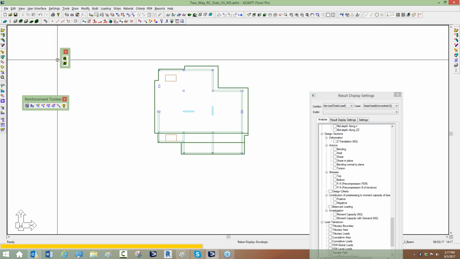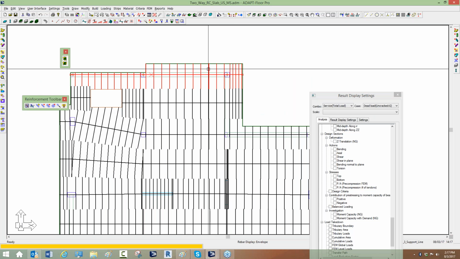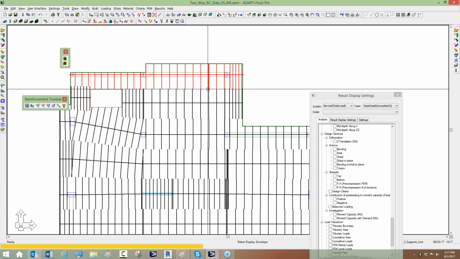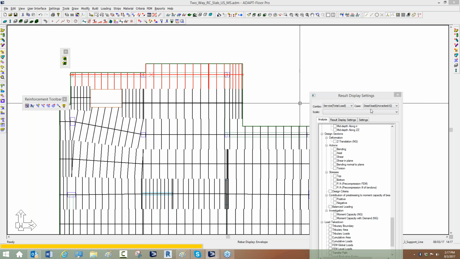If a design section protrudes outside of the beam, for example, in this case, the design cut goes from here out to here, and then from this point out to this point, that in essence becomes a T-beam because the design cut extends beyond the flange of the beam.